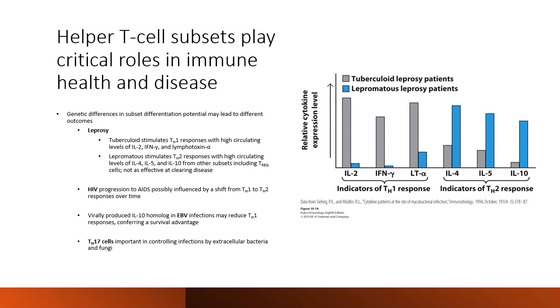So these particular subsets actually play interesting roles in disease. There are actually two different forms of leprosy, which is wild. I learned interesting things about leprosy that I didn't know before either. There's tuberculoid leprosy, which is generally milder and survivable, and lepromatous leprosy, where people's body parts rot off and fall off. They literally decay and break off.